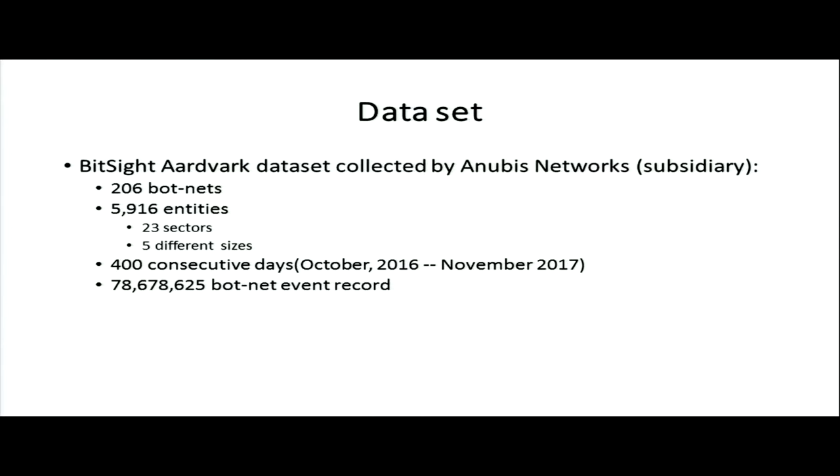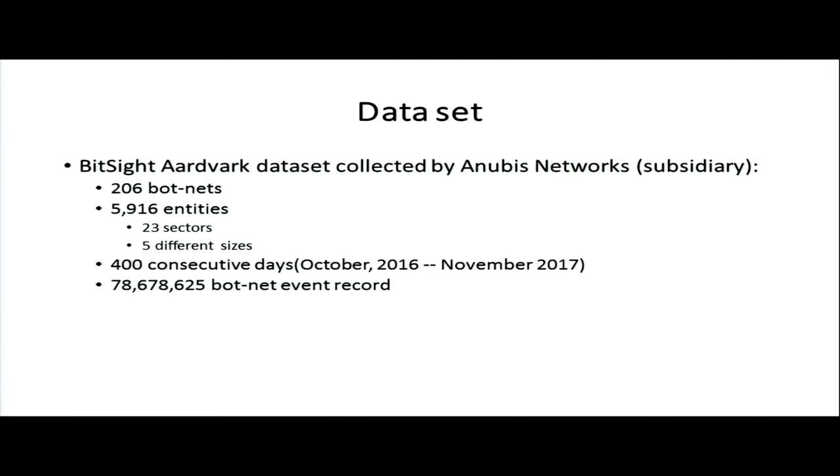So they gave us records for 400 days, a total of about 78 million records. Each record is on a day: they see how many computers from that particular company contacted them with that particular botnet infection, and they aggregate it. So on October 15th, 2016, there were 23 contacts from an IP address belonging to IIT Kharagpur. So they know this many infection cases are there inside IIT Kharagpur. Okay, so we got this data set.